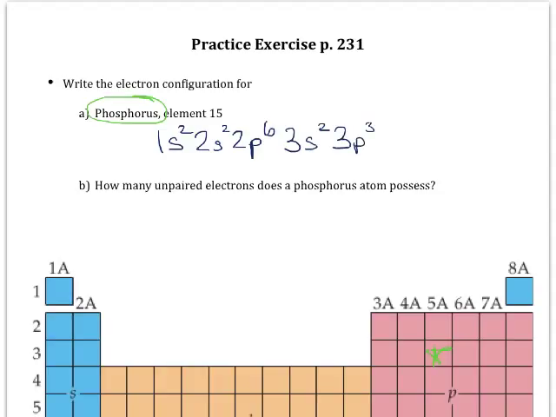This is the electron configuration for phosphorus and there is a way for us to check our work. We know that the superscripts tell us the number of electrons. I can see that I've got 2 electrons, 2, 6, 2, and 3. If I add those numbers together, 2 plus 2 plus 6 plus 2 plus 3, I get a total of 15. That makes sense because phosphorus has an atomic number of 15, so the neutral atom would have 15 protons and 15 electrons. I have written the correct electron configuration to show the locations for each of those 15 electrons.